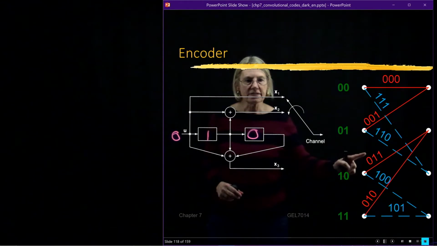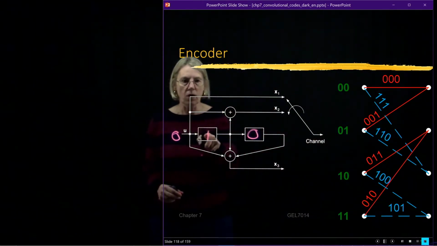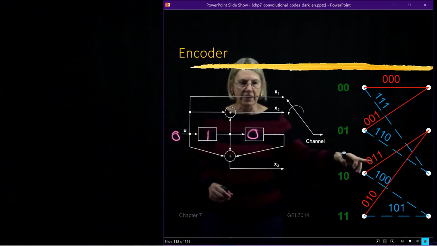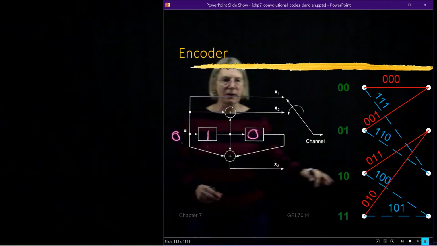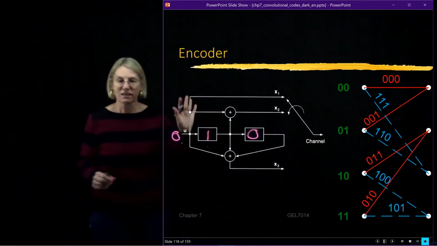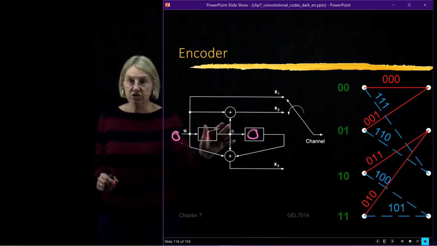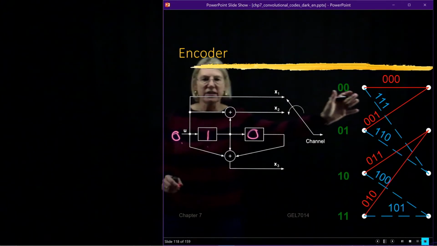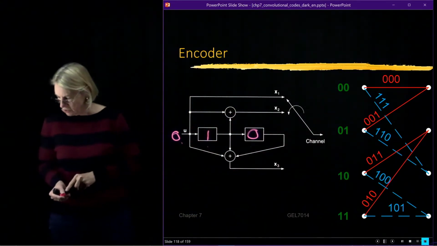Now, I look at what is the second one, and so for the second one, I see I'm combining 0 and 1. That gives me a 1 here. And for the last one, of course, I'm combining all 3, and when I combine all 3, I get a 1 again. So now you know when you're given the shift register implementation, how you can generate the trellis for the encoders, and of course, it's also used in the decoder.